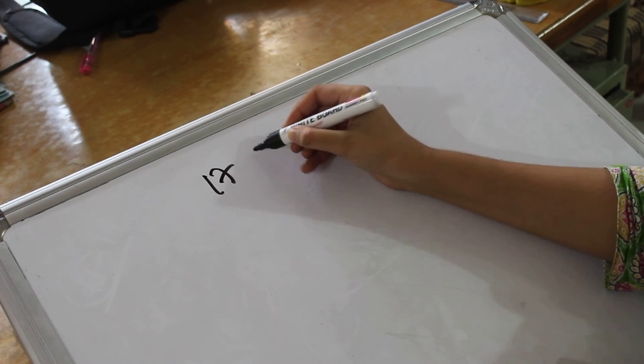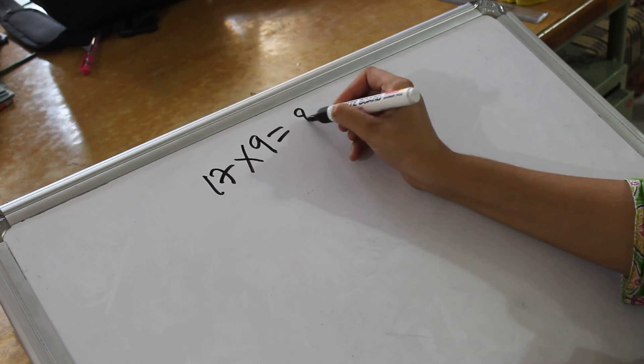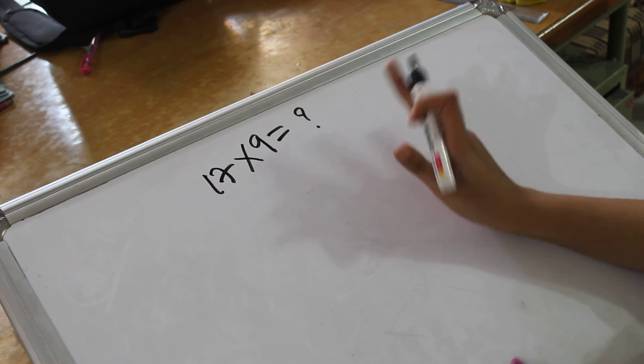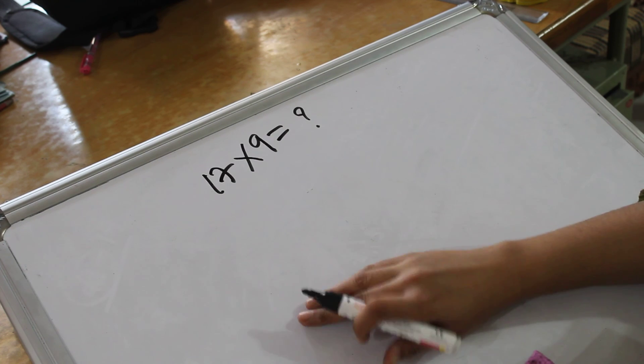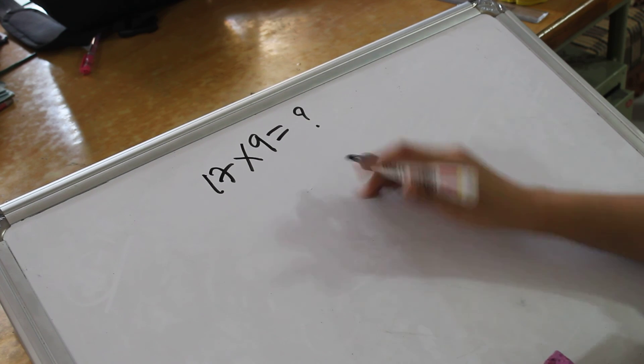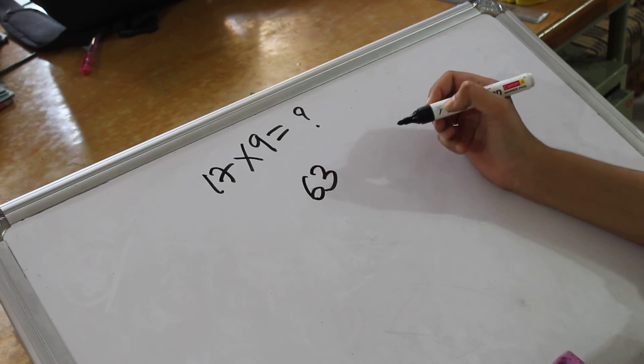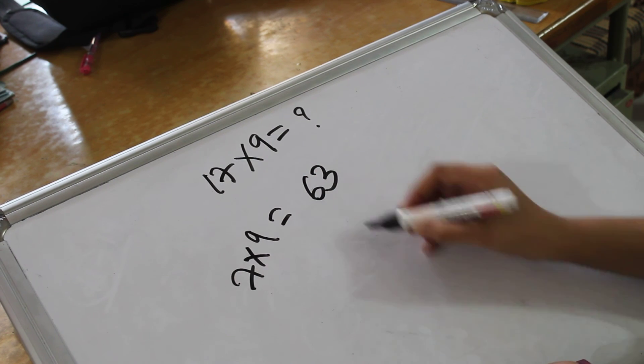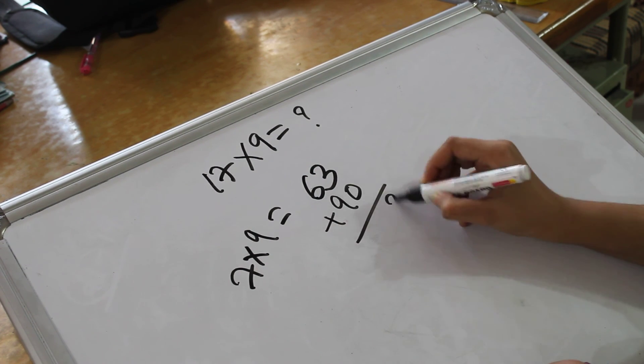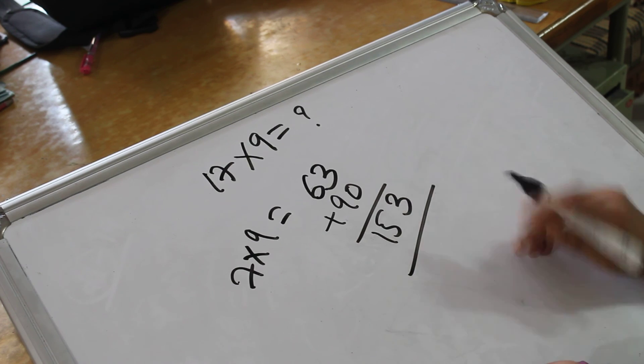Now 17 table. 7 into 9 is how much? Difference is 10. So you have to make it 90. Now go to 7 table. It is 63, as we know. That is 7 into 9 is 63. Now plus 90. That would be 3. And this would be 153.